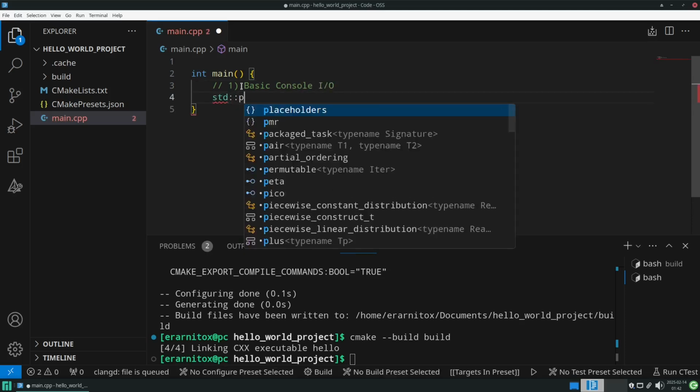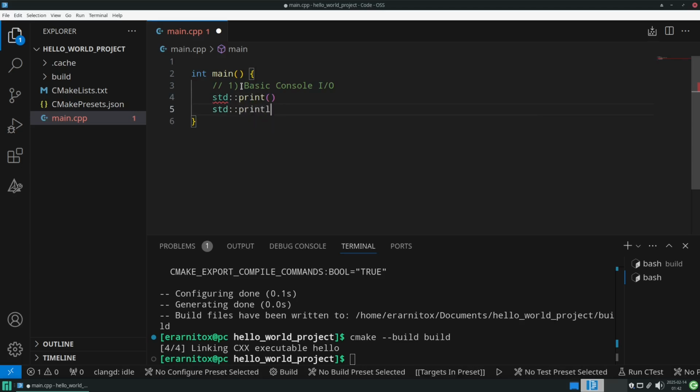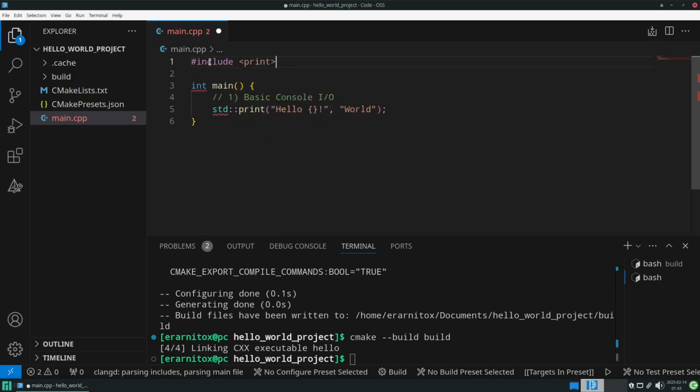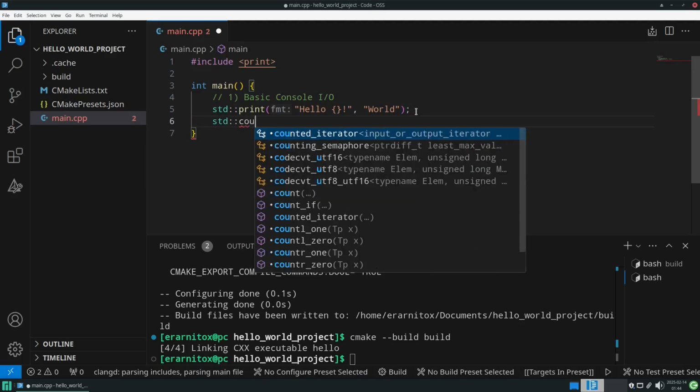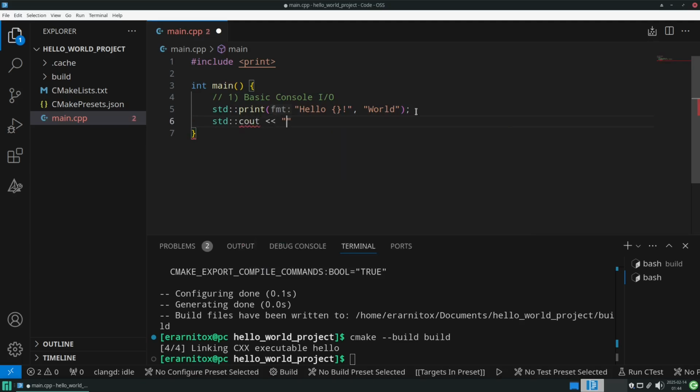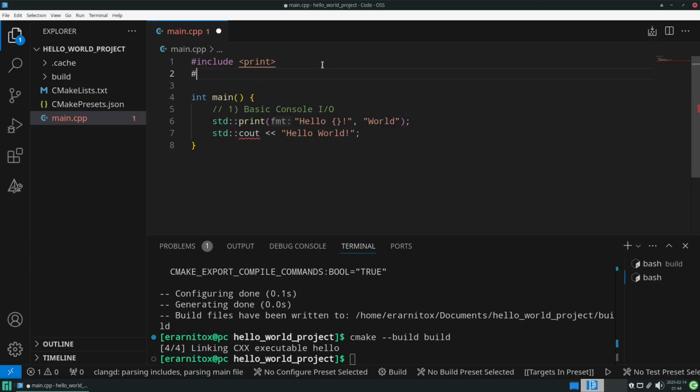And as we've seen previously, we can use print or std print line to print something to the console. And we can use placeholders in here, like that. The same applies here, only that we print a new line here, then also at the end. And to use print, we do need to include the print header. But what you most commonly see nowadays still is cout, and then we have this operator to forward something into that stream. And to make use of this functionality, we need to include the header iostream like this.